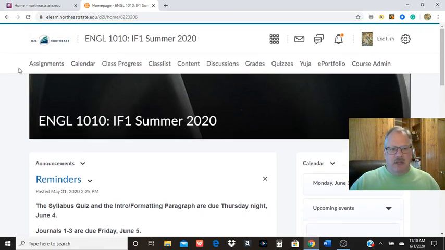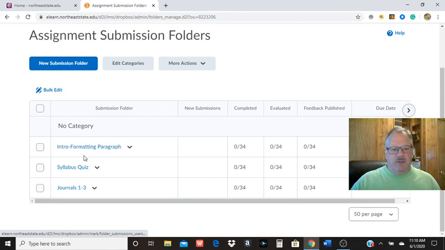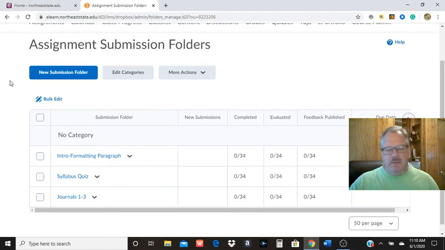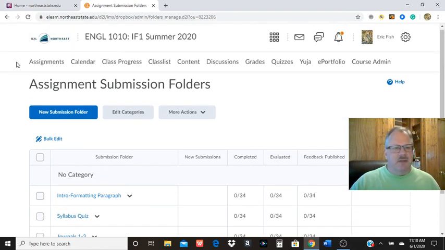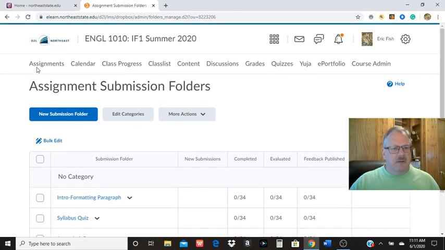A few of the functions, when the instructor wants you to put something in the Dropbox, you won't see anything that says Dropbox here, right? What they're talking about is the Assignments tab. And then you have these Dropbox folders down here where you'll submit material. You just click on that and hopefully you can kind of follow around. Hopefully the instructor will give you a little information about how to submit things. But when somebody says, I want you to put that in a D2L Dropbox, they're talking about going to the Assignments tab, coming down here and picking the correct box to submit your material in.